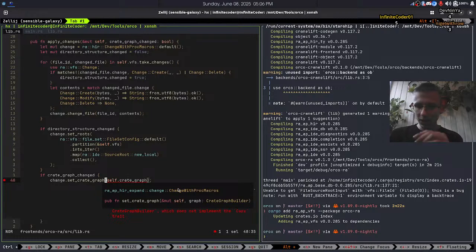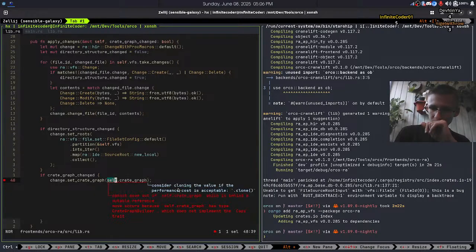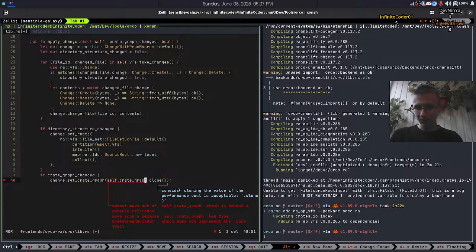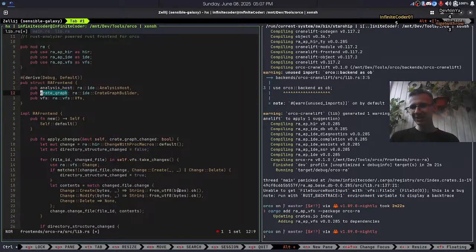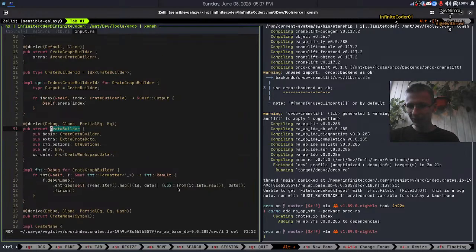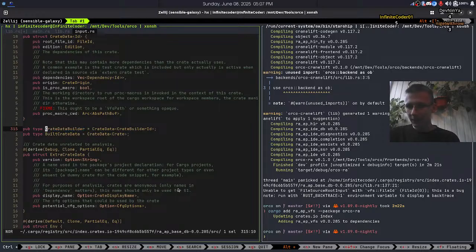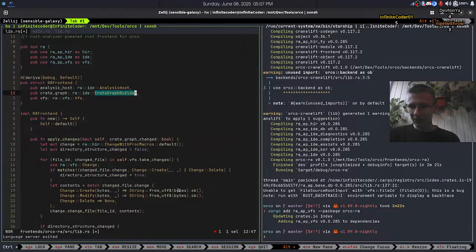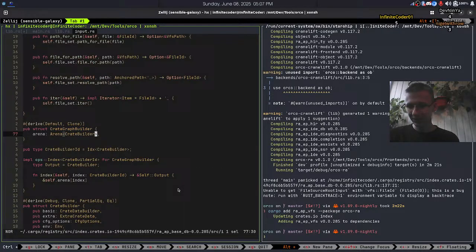Oh, it takes create graph. Oh, that's awful. I guess I need to clone it, because create graph is expensive. I mean, it's not that expensive. Create graph is just a list of create builders, and create builder is just some data. It's like a struct with a handful of fields. So quite a bit.